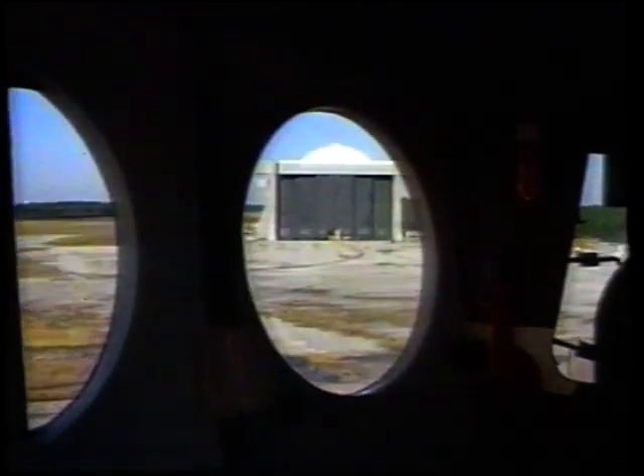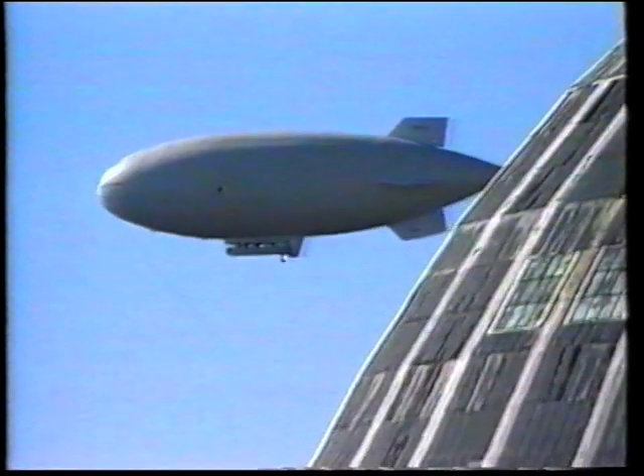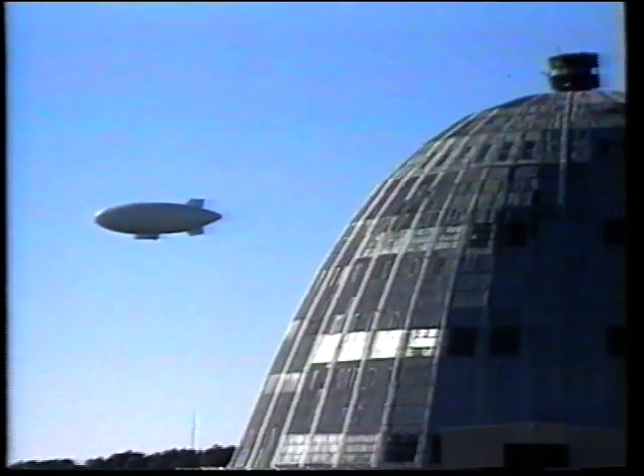Airships have always had a historic problem with their flying controls, because the envelopes are so large and so flexible — you get a lot of lost motion, and they're heavy to fly in rough weather. One solution would have been to go to fly-by-wire, but we decided, because of the added safety, that we would jump technology and go straight to fly-by-light. So this is another instance where airships have actually led the way in aircraft technology. And today, we've seen it works.